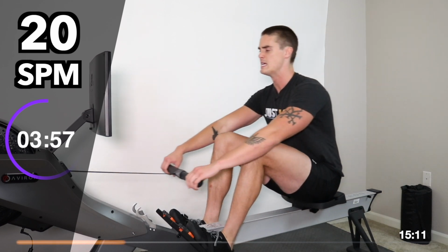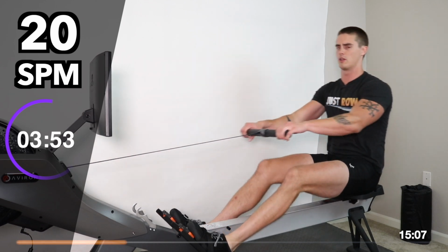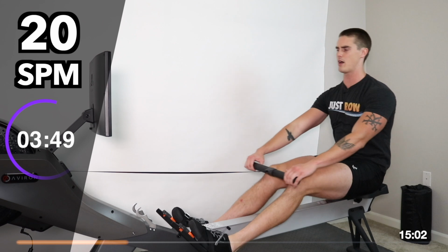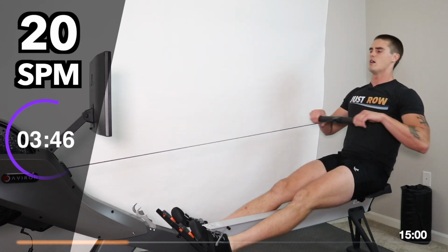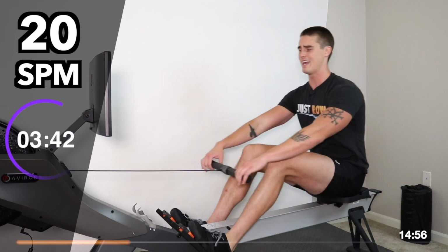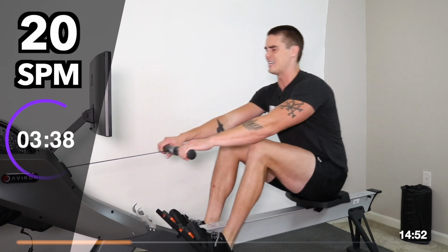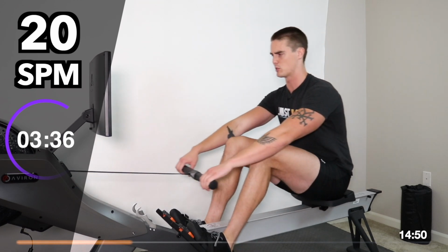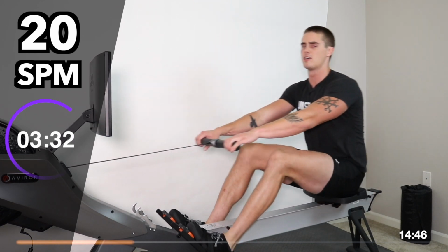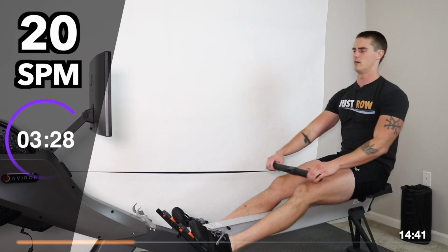20 for 4 minutes. So a little bit quicker on the returns. We have to be a little bit more deliberate with arms out and over the knees. Arms out and over. Remember to relax your shoulders and your arms on that return sequence. We don't want to carry any tension in that upper body as we return upwards. So allow your handle to tap down and over your knees. Down and over. Tap down and over.